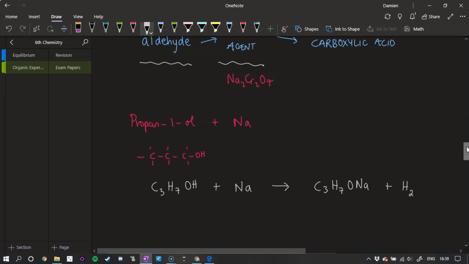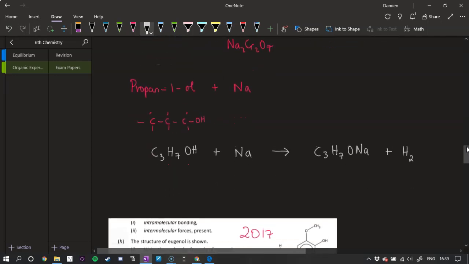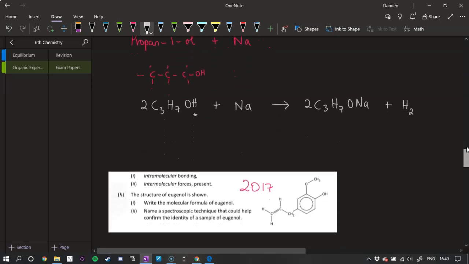Now you're going to have to go back and balance this equation. So when you count up all the carbons, we have 3 carbons on the left and 3 carbons on the right. That's fine. And then you have to start counting up the hydrogens. There is only 1 hydrogen here on the left, so we're going to have to double this. So we end up with 2C3H7ONa plus, so we've doubled the carbons there, so we've got to double them on the right hand side. And then that should be it. That's it balanced. Let's move on to the next one.